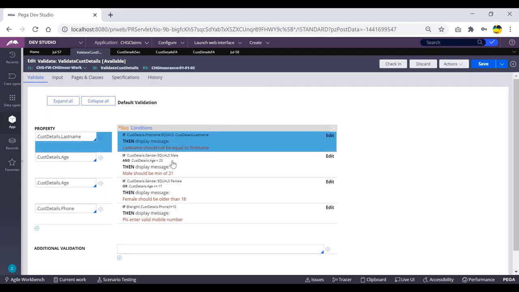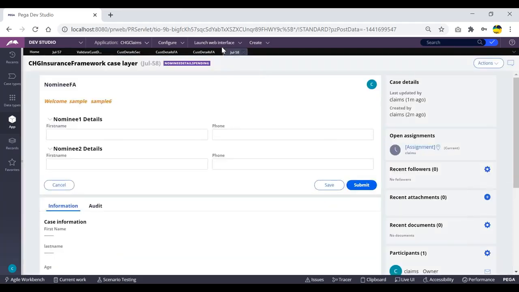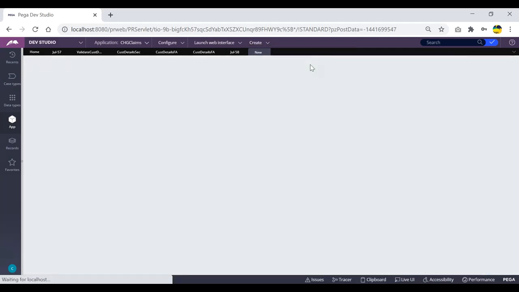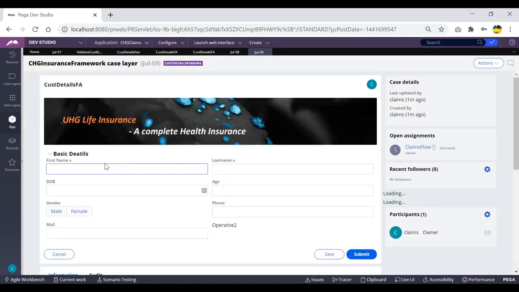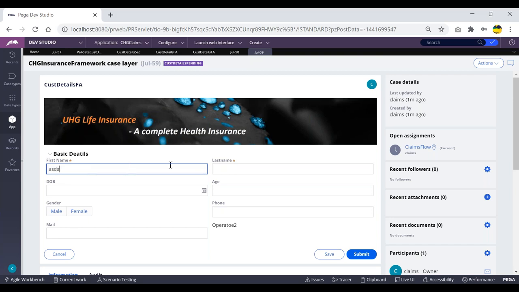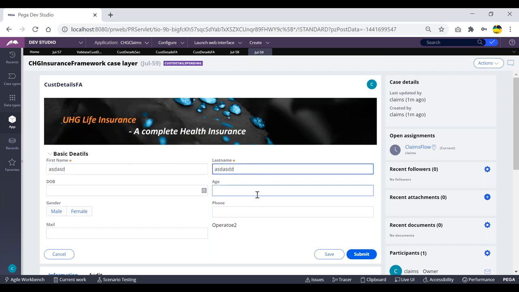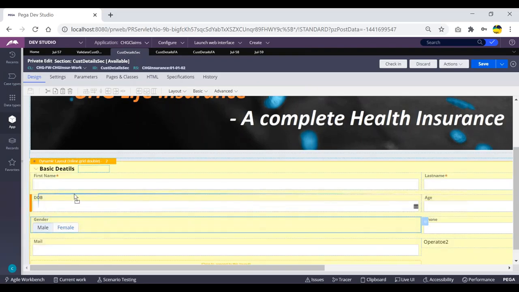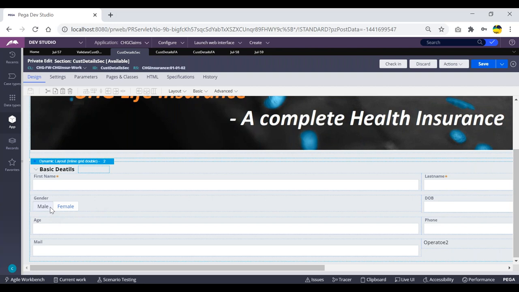So you understood what we are trying to do, right? So now let me run the work object ID. So this will be mandatory all the time. Anyway, this is working fine. We have not made any changes. And before this, let me make a few modifications to have gender selected first. Why? Because we are trying to go for a combination, right? So first gender value has to be selected, then after that the age value should be selected. I'm saving it.